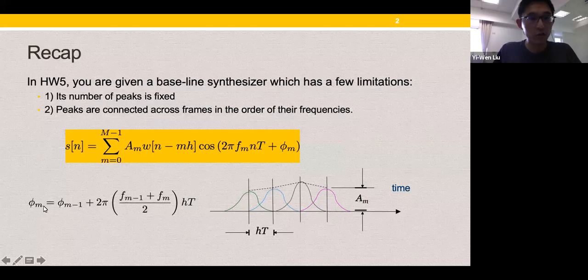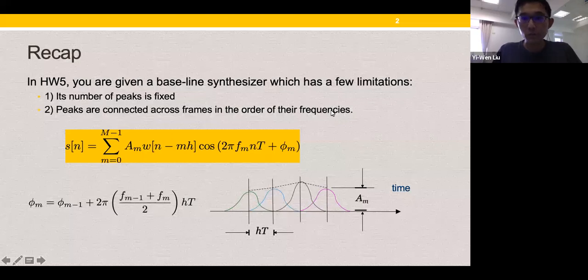I suggested this frame-wise update, where you increase the phase by the mean frequency between the previous frame and this frame, times the duration, and that's a reasonable thing to do. Some of you argued that it's not that important, and that it is maybe not as straightforward as you thought, but we can discuss that. Anyway, this is the frame-wise phase update to connect the peaks. The number of peaks is fixed. Also, peaks are first sorted, and the connection is done accordingly. That might not be the perfect thing to do.